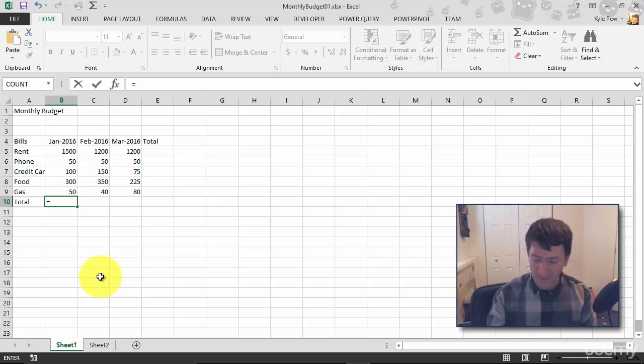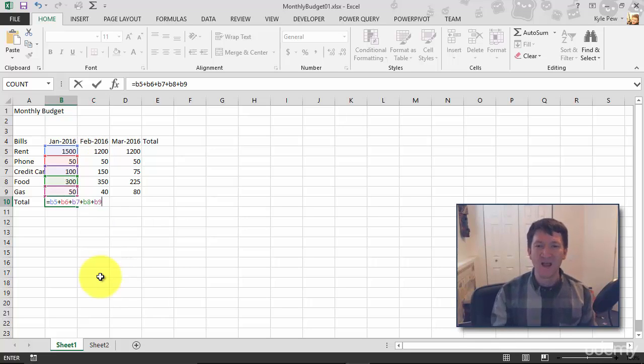So I'm going to say B5, and I love this part. This was introduced in Excel 2003. B5. I can see that I just highlighted cell B5, and it color-coded it. They're blue. Now I bring in my operator, my mathematical operator, addition, plus, what's next? B6, color-coded once again, plus B7, plus B8, plus B9.